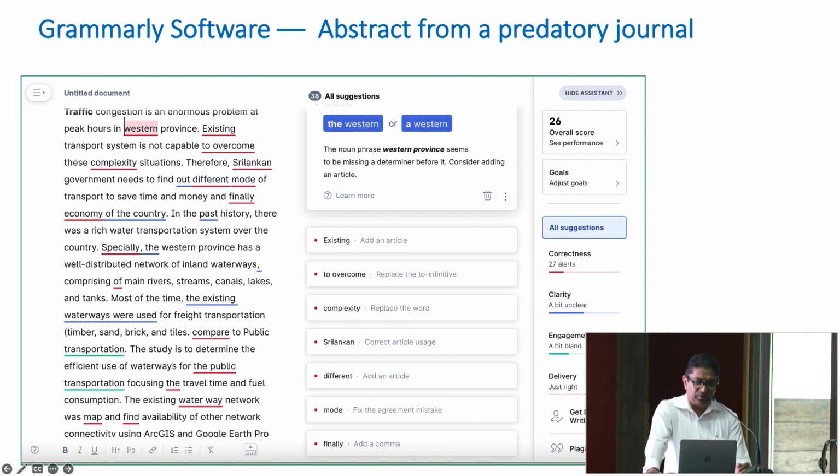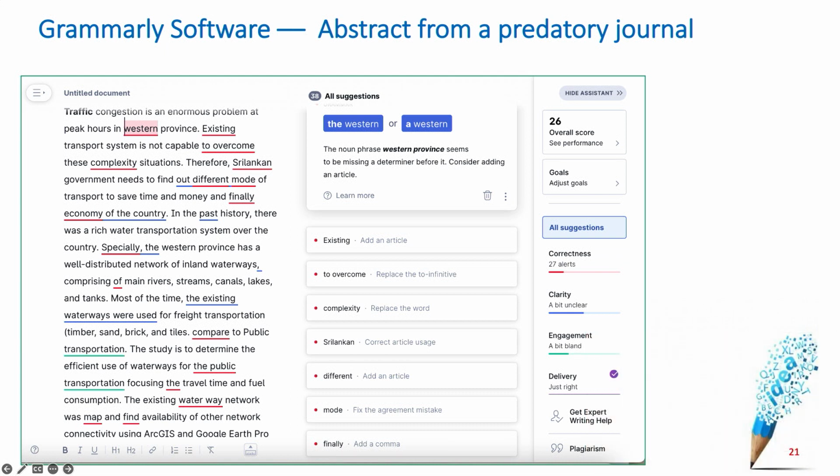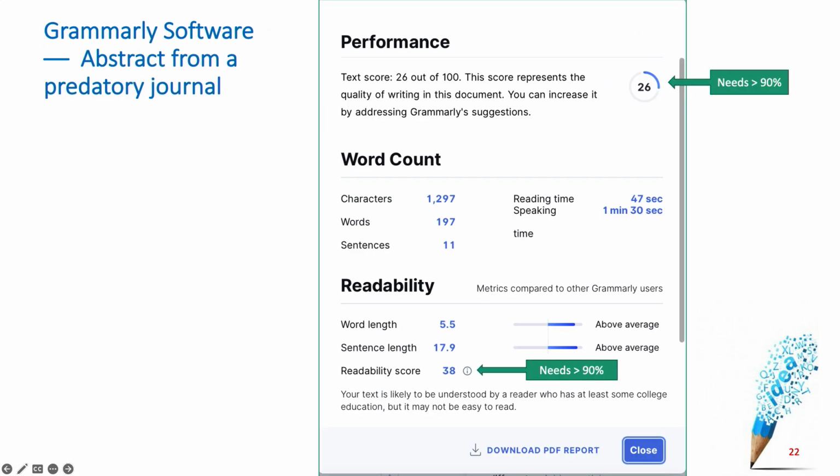Now this is how you do it. What I am now showing is one of the Sri Lankan papers taken from a published journal, right? I took it and then I just applied Grammarly. My goodness, you can see a lot of mistakes, but it was published. Then it is obvious that this journal is a predatory journal. They never call themselves predatory, but this is what it says. Very obvious. How are you going to find this?